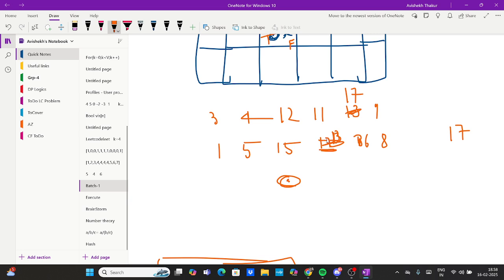Make sense? Because what we are trying to store is, DP of ij will indicate the max time where it will become dirty. It will become dirty at many places, because when you clean 12 it becomes dirty, and when you clean 11 it also becomes dirty. But what I'm trying to store is the maximum time where it will become dirty, because after that point will it become dirty again? No, right? Correct.